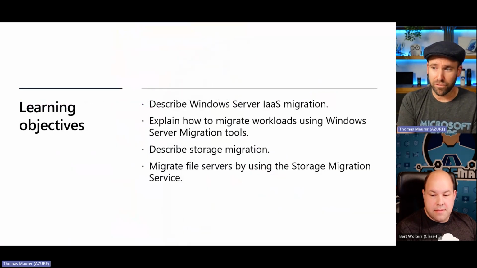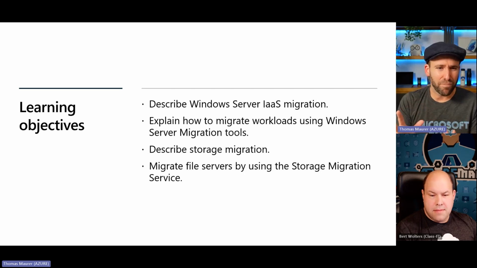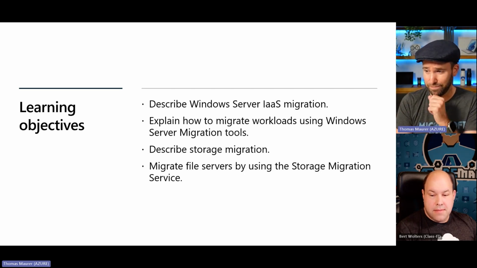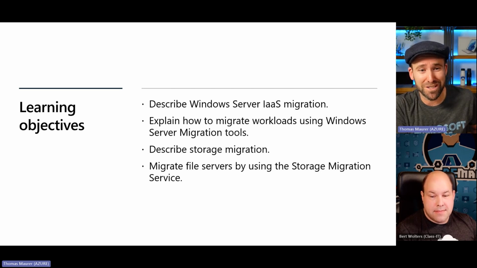And then we will quickly go through the learning objectives in this session. So we'll obviously talk a little bit about Windows Server IaaS migration, especially with Azure Migrate and how you can move these to Azure. And we'll also have a look at a couple of other things, how you actually can do an in-place upgrade of operating systems and things like that. And then Bert, you already mentioned you're going to talk about storage migration, and you're going to also show us some of these. Yeah, sure.